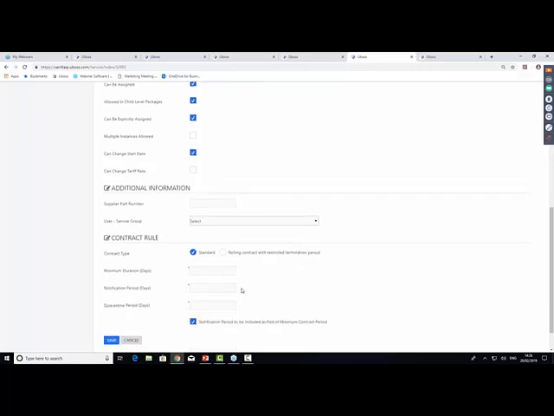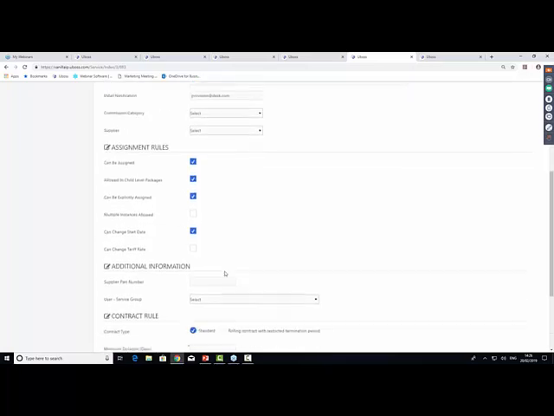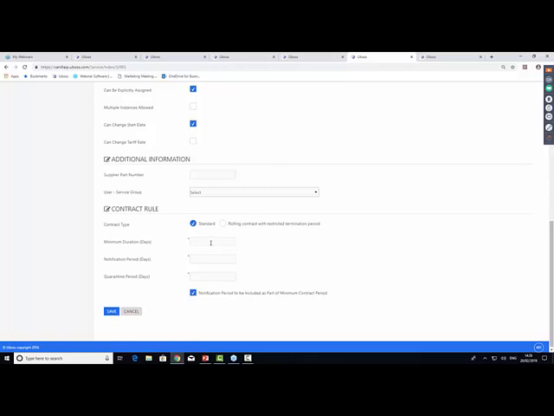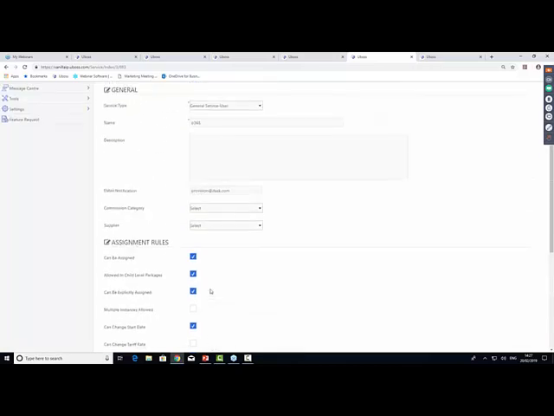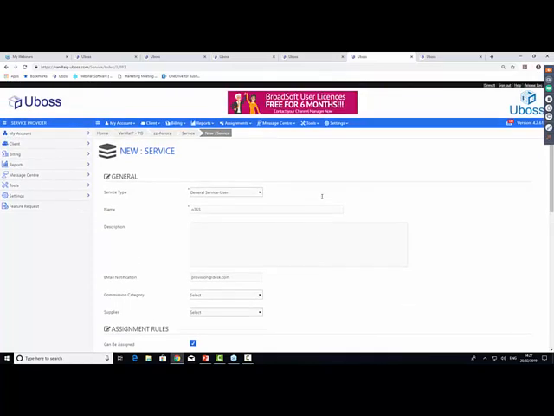So very simply, I can go down and create a service, and as you would expect, I then just add the minimum duration term for that service, the notice period for that service, and quarantine, incidentally, is the number of days that YouBoss will hold the service, even though it has been discontinued as a billing event for the customer, just in case somebody cuts off a service that you really want or a package that you really want to maintain. So that's basically the building of a package and a service in YouBoss, all very simple stuff.